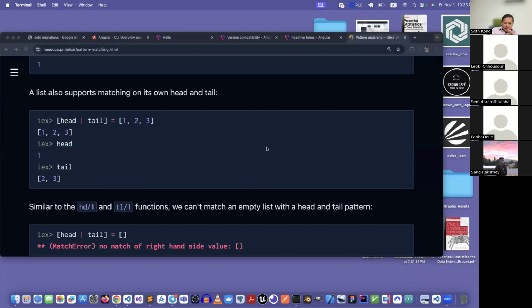But let's see, if I have items on the right. I have 1, 2, 3. So I have a collection. If I have one, it's not a collection. It's just one. If I have more than one, then I have a collection. I have a list, or we call it a sequence. There are so many terms used to describe a collection. You can call it sequence. You can call it container. You can call it the list. You can call it whatever, but the generic term we usually use is sequence, or collection.